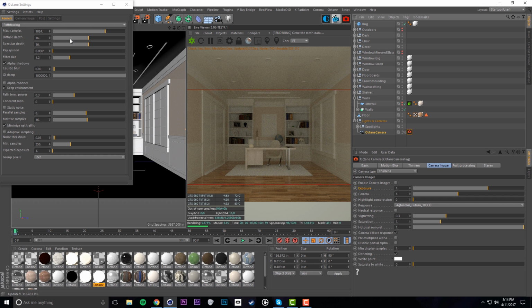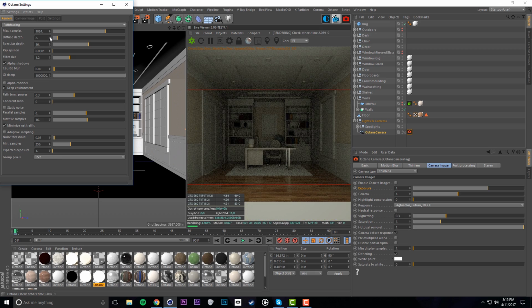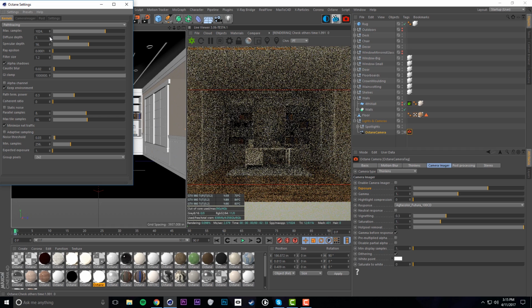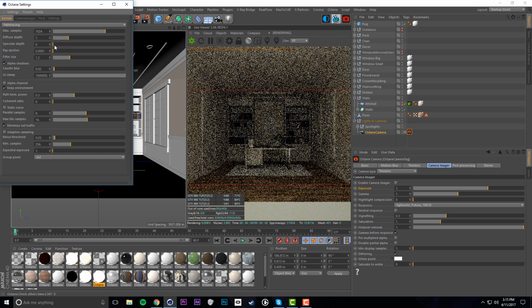Okay, so now let's bring our diffuse depth all the way down. And this is a little trick that I learned online. Start with 0 and slowly move your way up. And once you don't see a change, that's about good. So diffuse depth, we're going to slowly push it up. And in our path tracing, we see a little bit of change there, a little bit of change there. It's still looking like it's changing, and then I think right about there it doesn't look like it's going to change much. Yeah, we didn't get much of a change between 6 and 7, so I'm going to go ahead and keep that at 7. Then let's bring our specular depth down.